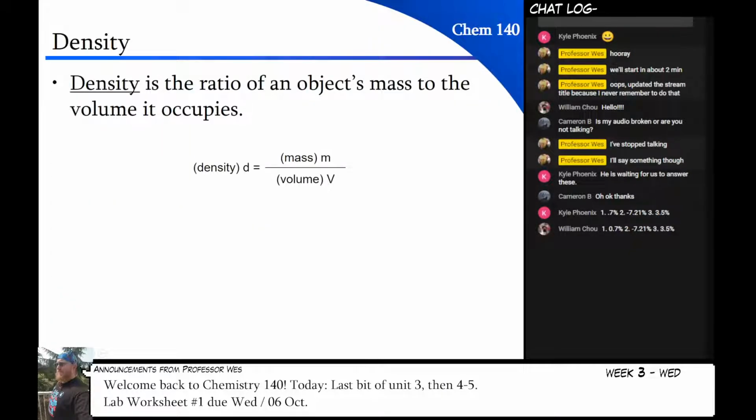All right. Unit 4 is about density. Density is really just a special ratio that we've decided has relevance for various applications. For example, the density of an object is how much stuff is contained within a specific amount of volume.